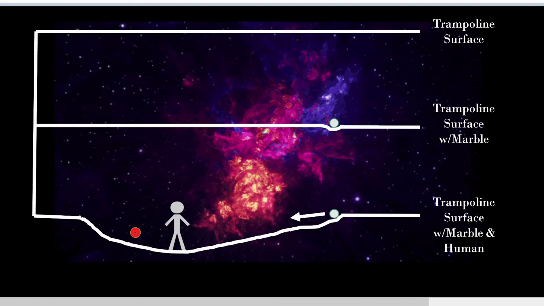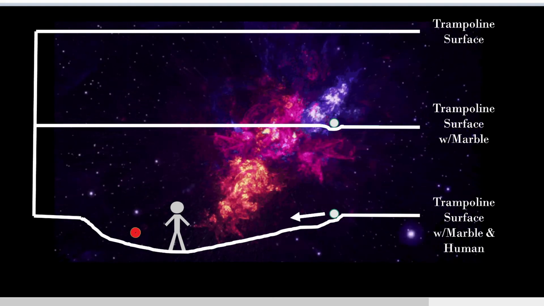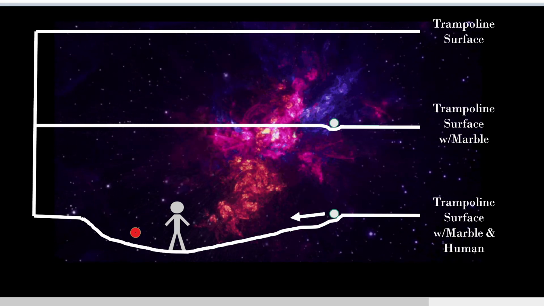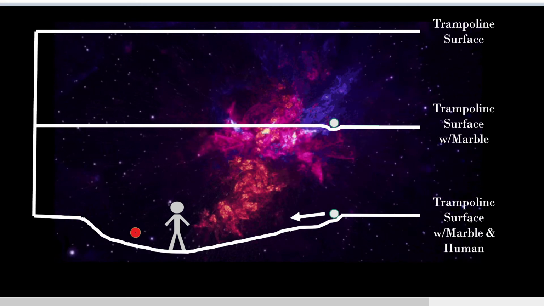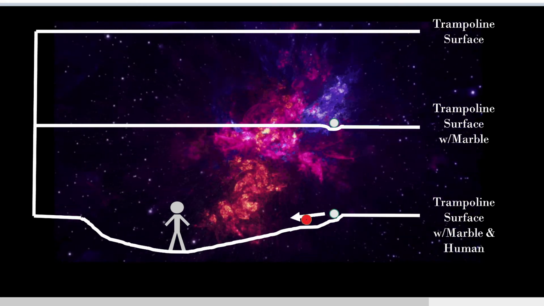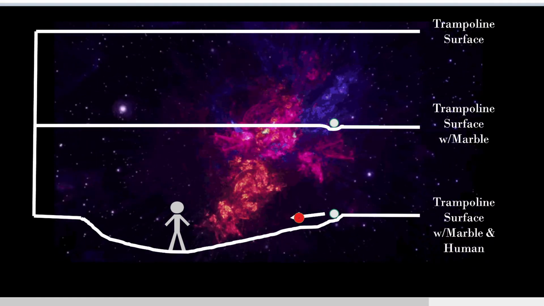This marble will virtually have no effect on the trampoline, maybe just an extremely small indentation of the surface of the trampoline. Now, third level down, let's suppose I get on the trampoline. If I get on the trampoline and exert my weight, the trampoline is going to bend quite substantially, and that is the equivalent of bent spacetime, or curved spacetime, if you will. So this aforementioned marble here will fall towards me.